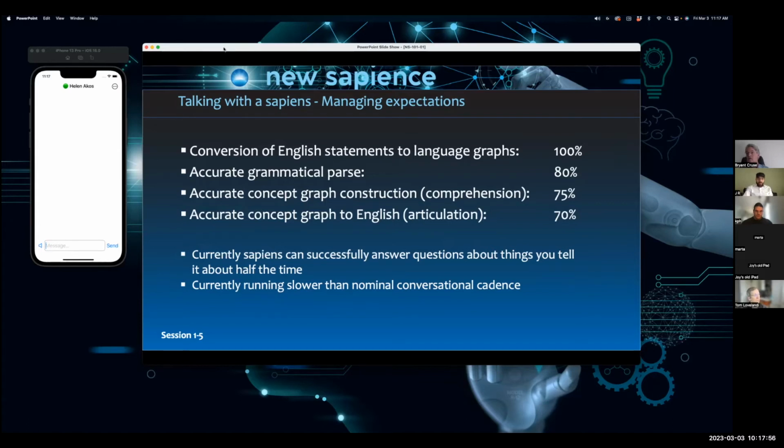And so there are several phases that we have to go through to do this, and we're going to look at them in more detail in a minute. But for each one of these phases, we can get the job done a certain percentage of the time.